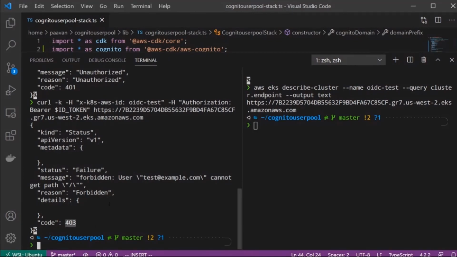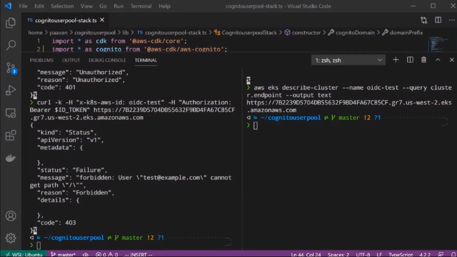The reason is that when the endpoint sees the user but doesn't see what RBAC permissions they have, that's when it throws this error and says, oh, I can see who you are, but I cannot find where you're going. So that's where this 403 is happening.